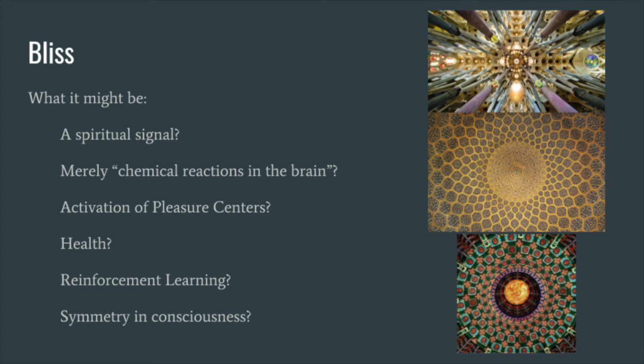I would not necessarily trust that interpretation. Then there's also the merely chemicals in the brain, kind of a deflationary account of pleasure and pain. But we know that's definitely not the full story, because if you inject dopamine in the cortex or opioids in the occipital lobe, that doesn't feel good in particular. Opioids only feel good in very specific regions in the brain. So just chemicals in your brain, that's clearly not a full story.